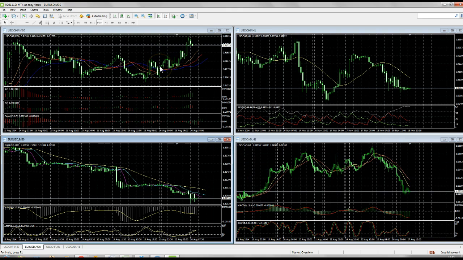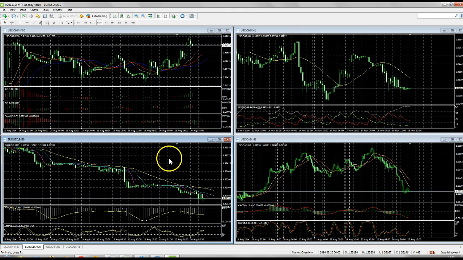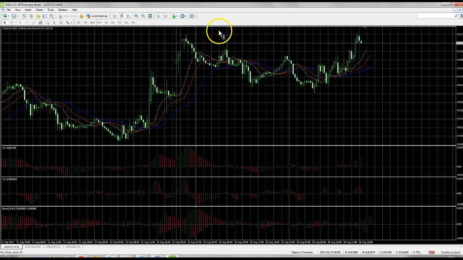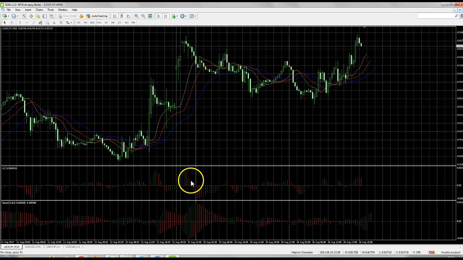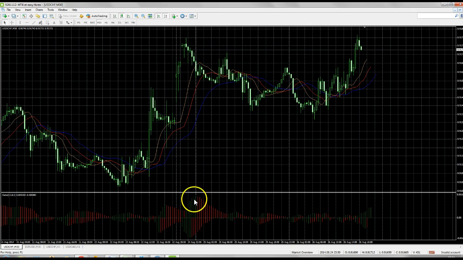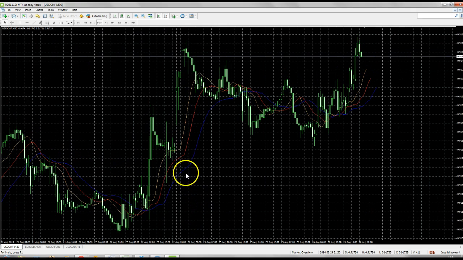So these charts, they look pretty messy just now. I don't like to trade off these charts. I like to make mine a little bit more unique to my trading style and how I prefer the charts to look. So I'm just going to go through and show you how to set up the charts. So you can right click and delete these. We can put our own indicators in. Get rid of these indicators.